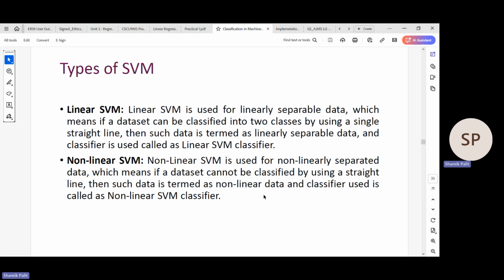At the same point of time, it's not necessary that there will be two classes. There can be multiple classes also available. And then non-linearity, obviously, is one of the most important concerns in that specific case. We can separate those using a non-linear strategy, and that's basically called the non-linear SVM classifier. So hence we learn two different SVM strategies, linear and non-linear.